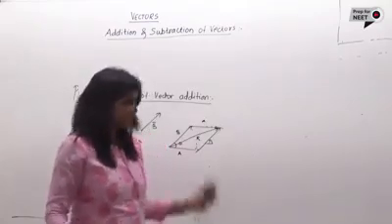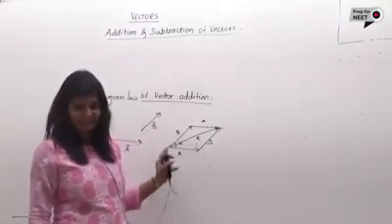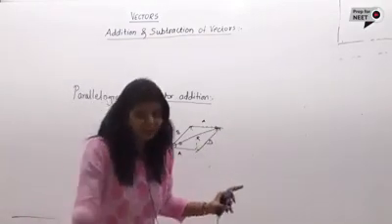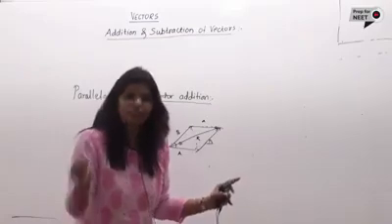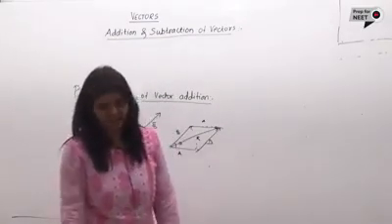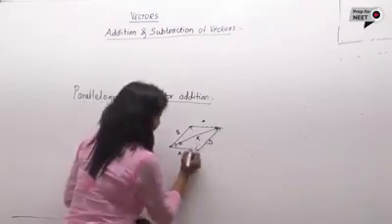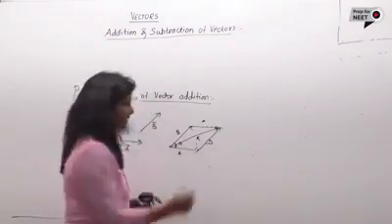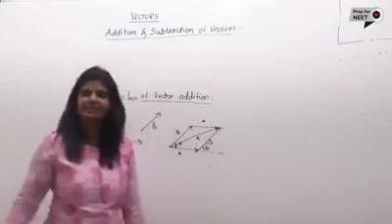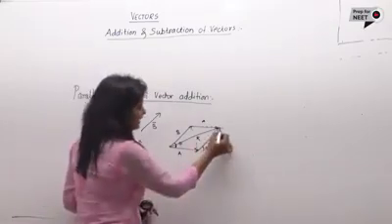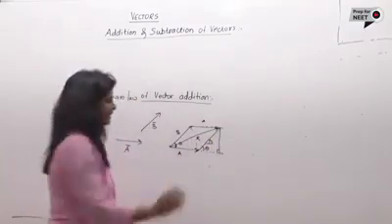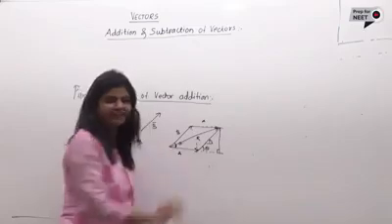Once again I'll repeat, I have two vectors, I have arranged them properly, and now I have completed the parallelogram. And now what is my task? I'm going to prove that R is the resultant of A and B, then find the magnitude of R and the direction of R. So let's start. This angle is theta. I'll extend this vector A like this. Again this angle becomes theta. Now I'll drop one perpendicular over here like this. Now this is B, this is A, and this angle is theta.